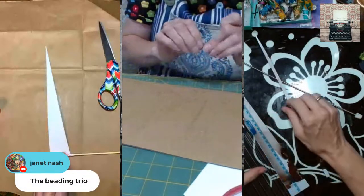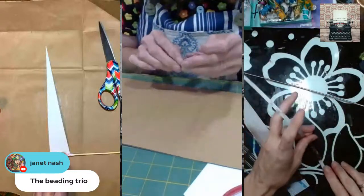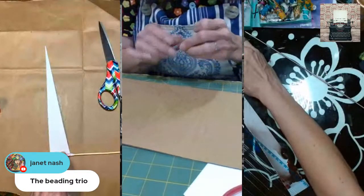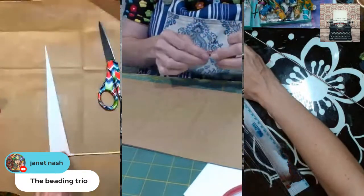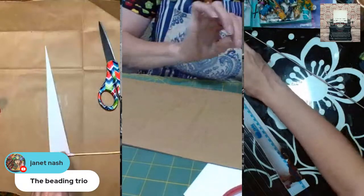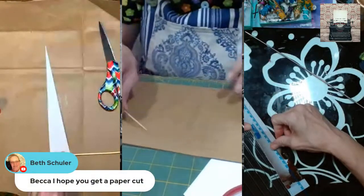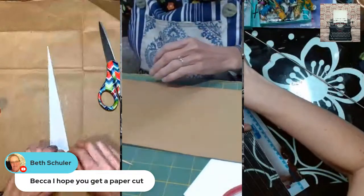We're getting better at making beads, though, Beth. We're making beads. Yes. I asked everybody what they were doing, and then we got chatting. I had to go back and see what they said. Not very nice, Beth, wanting her to get a paper cut. Time to find the gloves, though. I just got it. She said she hoped you get a paper cut. Oh, that's funny.